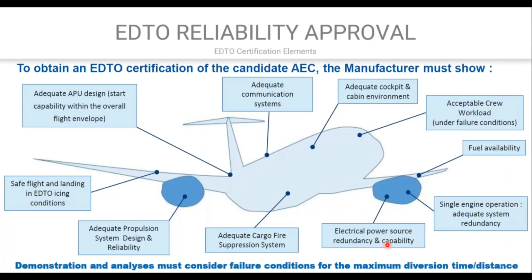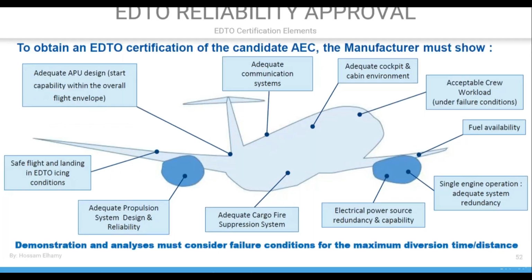Okay, these are certain significant systems on board the aircraft: communication systems, APU, fire suppression system, propulsion, cargo fire, electrical systems, engine systems. In the next step, inshallah, whenever we finish this session and I introduce the next step, we will be talking in detail about every single one of these systems. Okay, so this will be the focus of our next stage after we finish this event, inshallah.